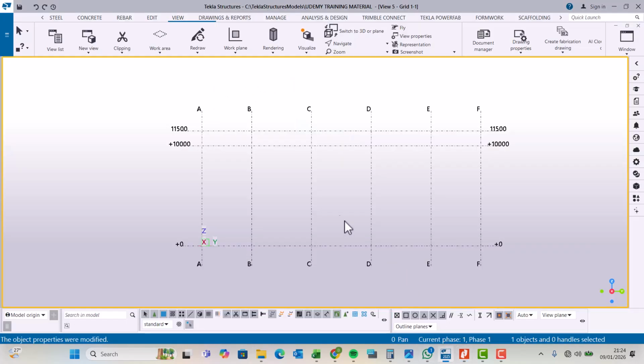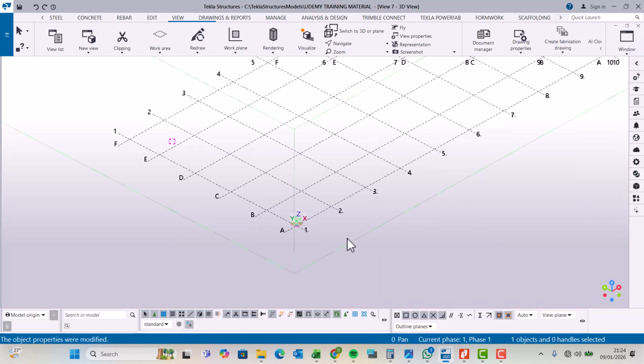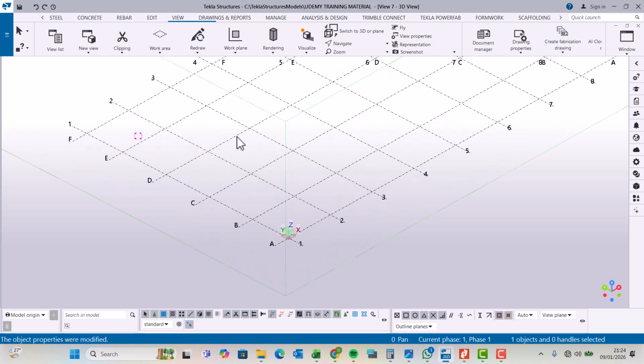I'll just click on that tab, and if you take a look on the screen here, you can see we have an elevation view of our grid. Now, let me switch back again to the isometric view by clicking on that. I'll show you how to create those views from here. So once we have this isometric view in place, the utmost height of our column is 10 meters, so I'll have to set that to 10 meters. Then I'll show you how to set the tapered column settings, how to configure the tapered column.